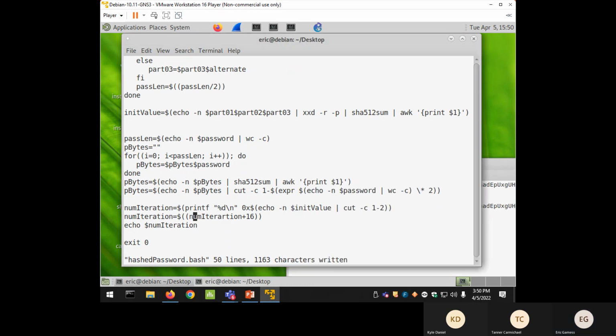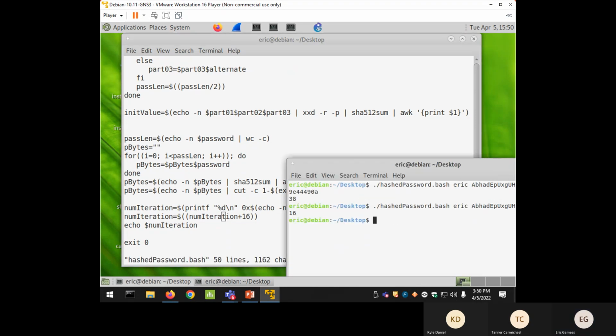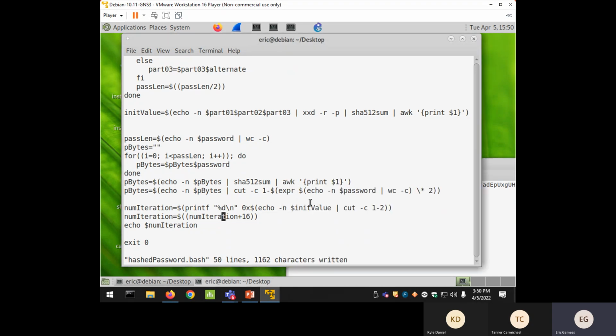Didn't work. So num iterations, the word was wrong. Do it. 54. Okay, now that we have this 54, we can do the s byte. The s byte will be what? I start with an empty s byte string, and then I do a for loop.